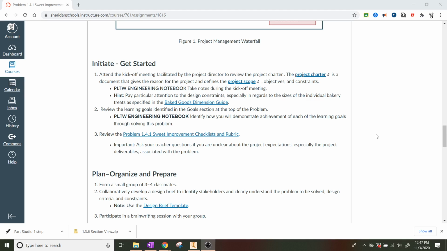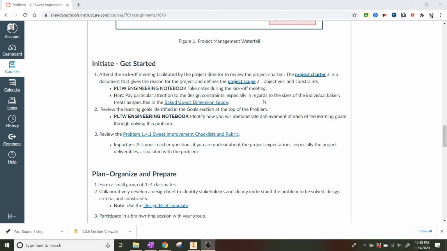And what the scope means is you're going to try to find out, okay, what do I need to do? What steps are we going to need to do in order to be able to make this project actually happen? So you're not actually doing those things, you're just talking about what are those things that I need to do in order for this to happen. So you're basically making steps or milestones, and you're all going to agree on those milestones.